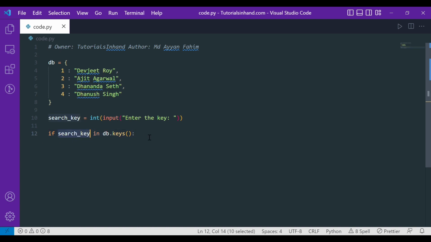If the search key is present, then the flow of the program will move to line number 13, and let's print the relevant comment, simply "The key is found". If the search key was not present, then the program flow will move to line number 14, which is the else part, and finally it will enter line number 15, and let's give the relevant comment that the key is not present.